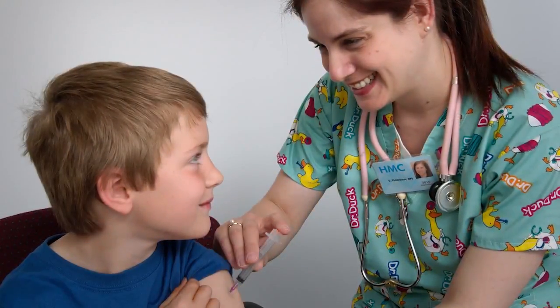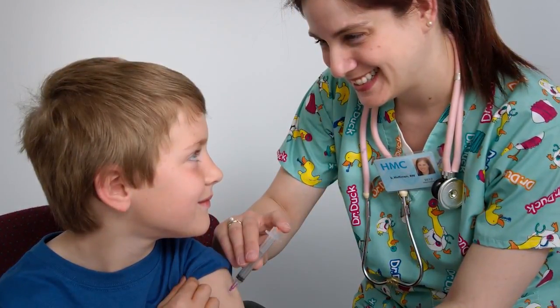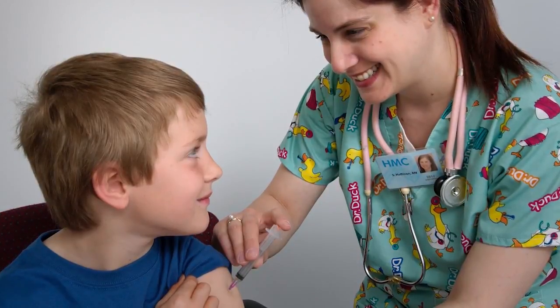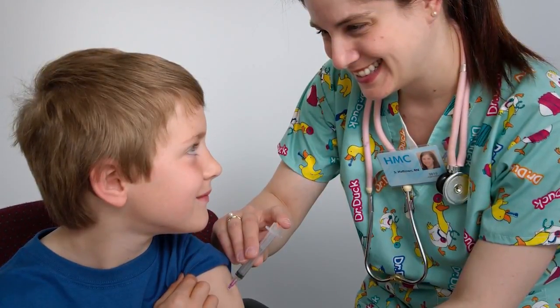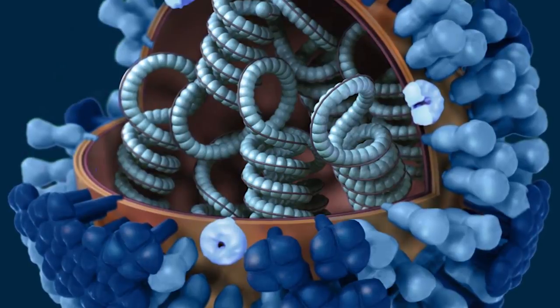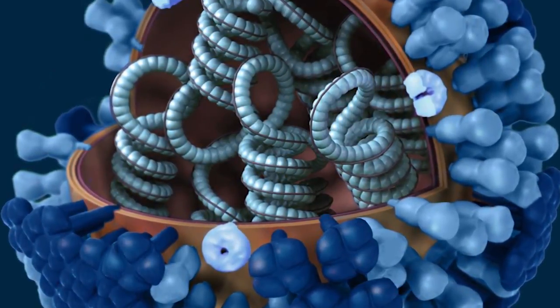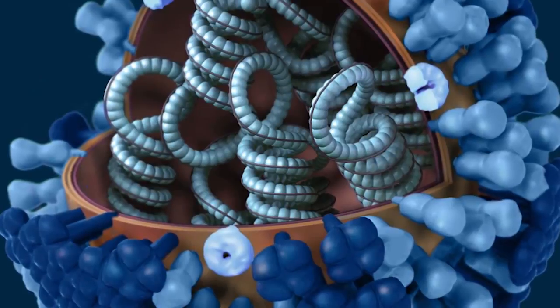The most effective way to avoid the flu is to get your flu shot every year. We recommend getting the flu vaccine as early as possible. The immunity from it wanes, but it won't wane too early if you get it early when it's available. And it gives your body time to mount an immune response and to be ready if that flu season were to start early.